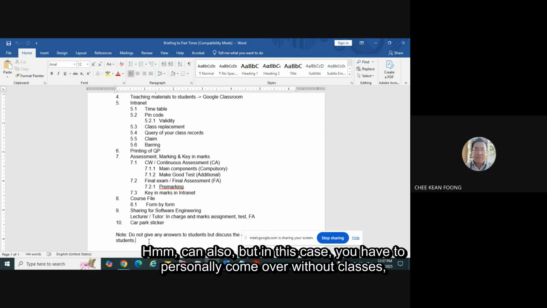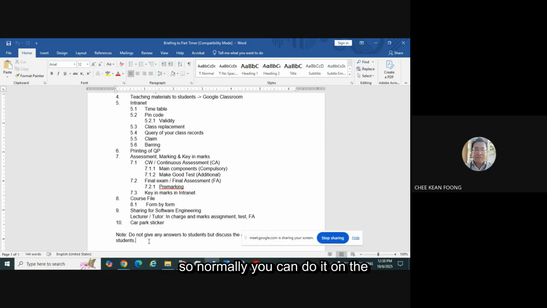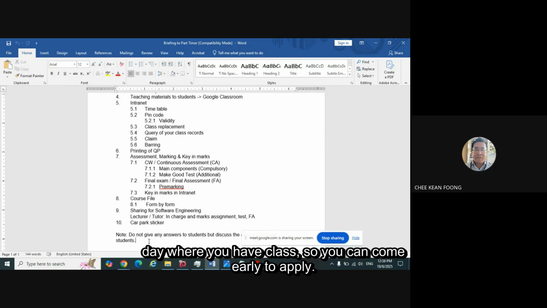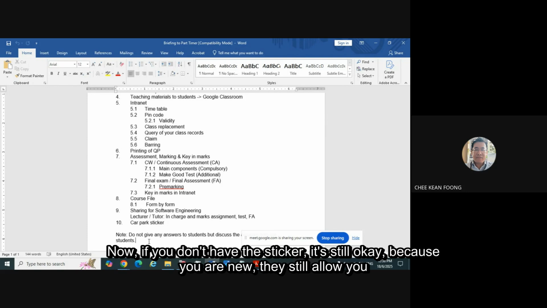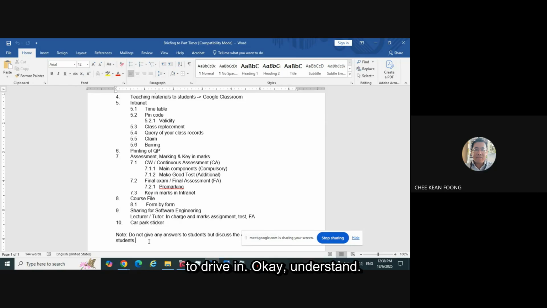Normally you can do it on the day where you have class, so you can come early to apply. If you don't have the sticker, it's still okay because you are new. They still allow you to drive in. Okay, understand.